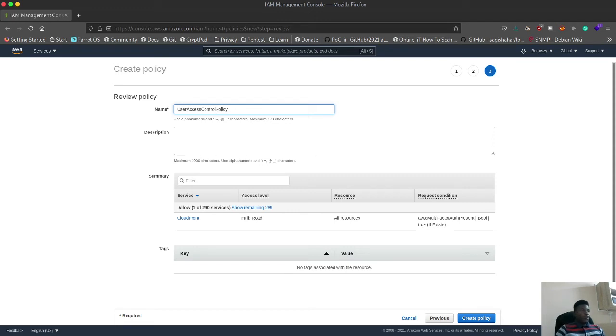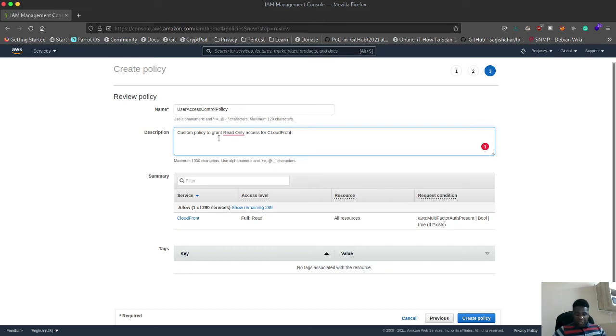User access control policy, that sounds like a fine name. So we can set a description, probably custom policy to grant read only access for our CloudFronts.